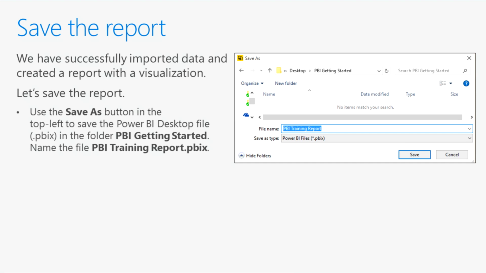So you can go ahead and save your report as a .pbix on your machine or on your OneDrive, maybe your OneDrive for Business or a SharePoint Online site, wherever you're saving it. And so that way you'll be able to pick up later if you're in the middle of building a Power BI report.